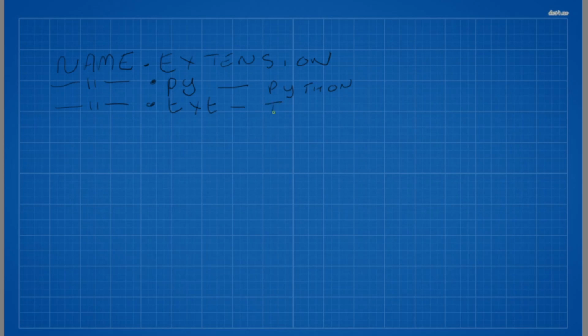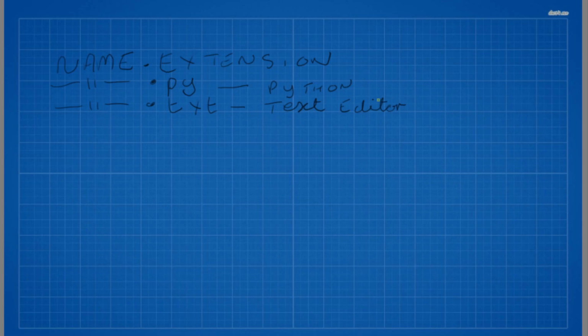That's for a text editor, such as Notepad.